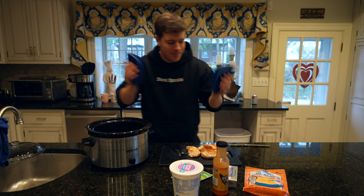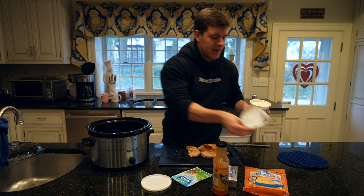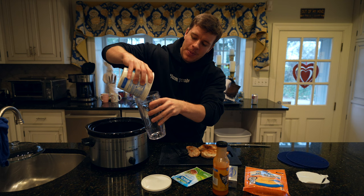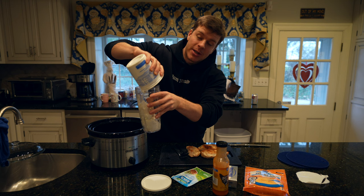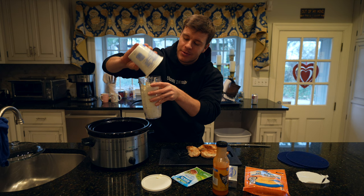We also need to take our cottage cheese and actually blend it up. I just take the entire container of cottage cheese, take the lid off, and dump the whole thing into the blender — this is a Nutra Ninja blender. We're going to blend this until it's smooth and then pour it right back into the container. I'm going to go ahead and blend the cottage cheese and shred the chicken — it's a loud and tedious process — and then I'll show you what we need to do with the buffalo sauce and cheeses.